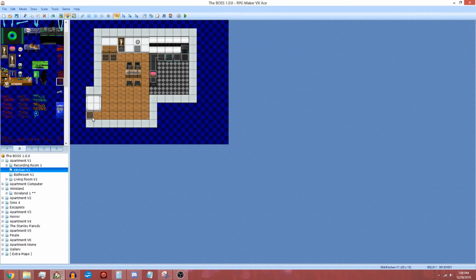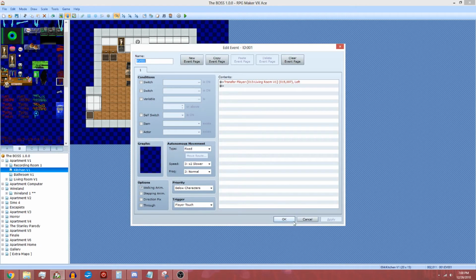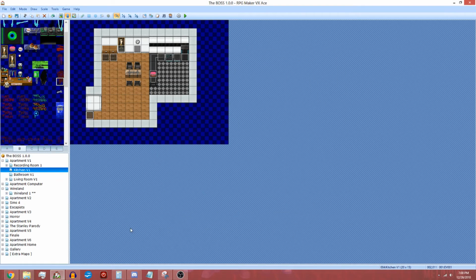So, as you can see, this is another transfer spot. You just basically step on it and you transfer somewhere else. I don't want to go into scripts quite yet because that is where things are going to get incredibly complicated. So there are two different places to access the database for the game.